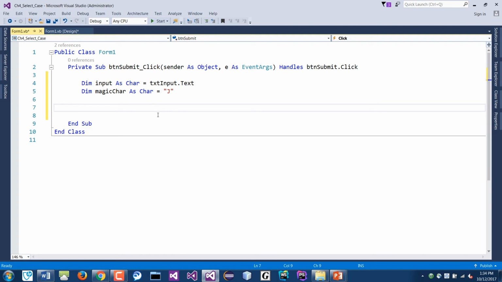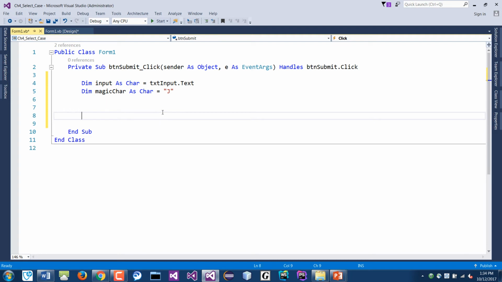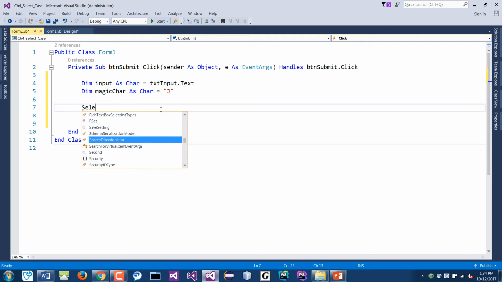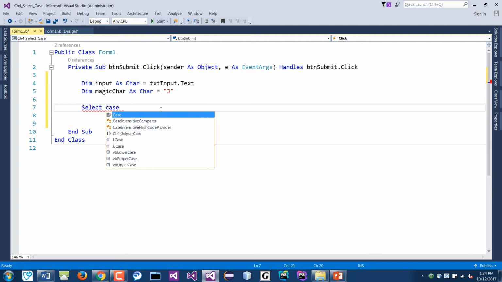And then we'll output that to the... maybe we'll do that as a... how do we do this? Yeah, we'll do both of them. We'll do the select, and then we have an if inside the select case. Maybe. So we'll do a select case. So the syntax is select case.